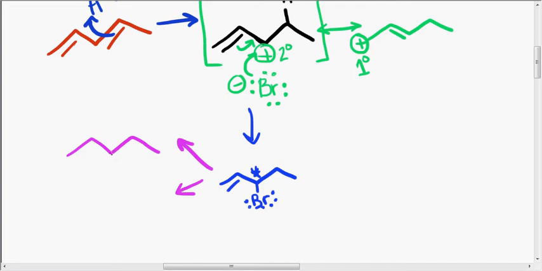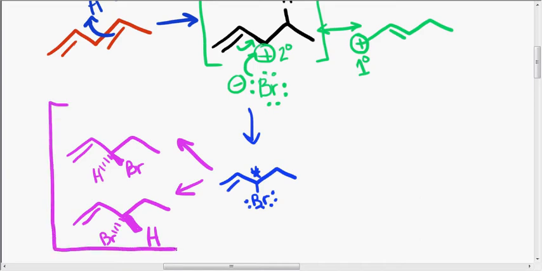You're going to have the Br coming out at you, with the H going back, with my double bond. Here's my double bond again. Now the Br is going away from you. Wow, that is one thick wedge I got going on there. With the H coming out towards you. Both of those possibilities exist. Both of them are important. Those are both part of your final answer.